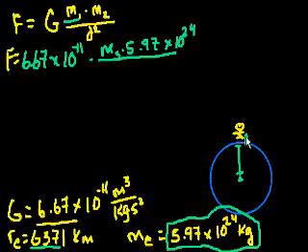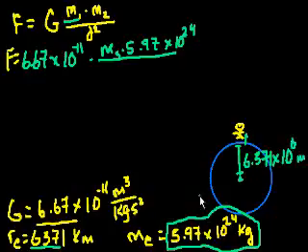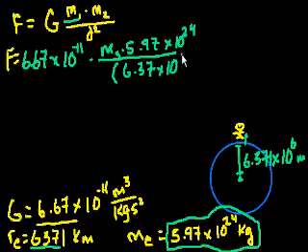And then, the extra meter to get to my center of mass we could ignore from now, because it would be 0.001. So we'll ignore that for now. So it's 6, and I'll write in scientific notation since everything else is in scientific notation. 6.371 times 10 to the 6th meters, right? 6,000 kilometers is 6 million meters. So let's write that down. So the distance is going to be 6.37 times 10 to the 6th meters.